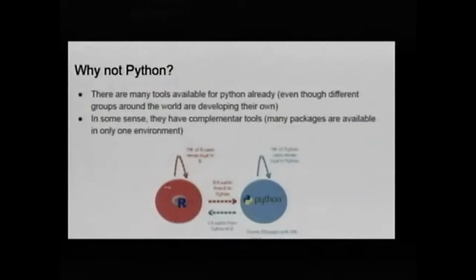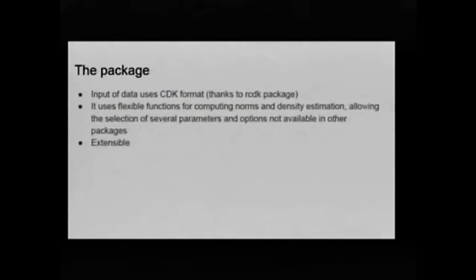Having a tool for computing descriptors in this ecosystem opens the box for playing with them. The package is quite flexible. We can input data using this CDKU format, because in R we have a package that can read data from this format. It uses built-in functions that are quite common in those descriptors, like computing densities and computing norms. Those built-in functions are very flexible.